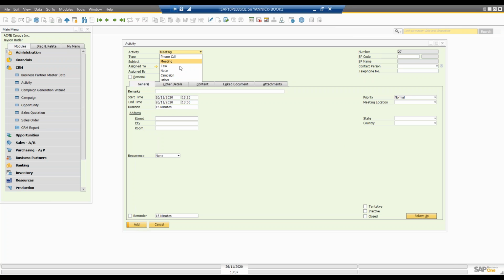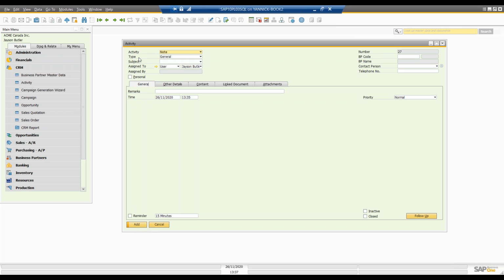If you select, let's say, a note, then there are fewer fields. It's a list predefined by SAP. It's not something we can modify because it's linked to other fields and to the format of the form that you see. But within these groups of activities, you can create your own type.